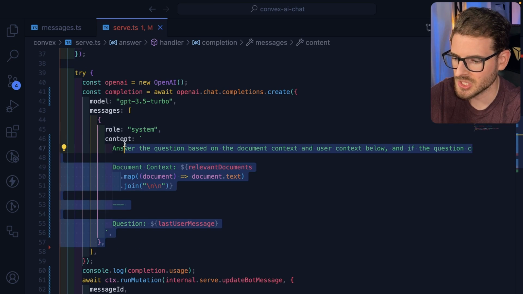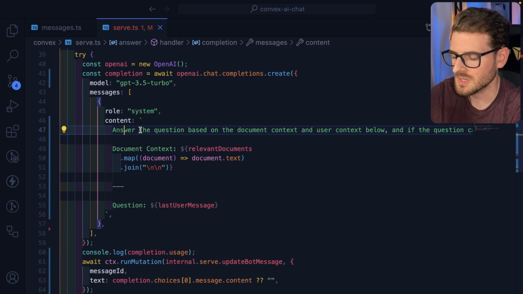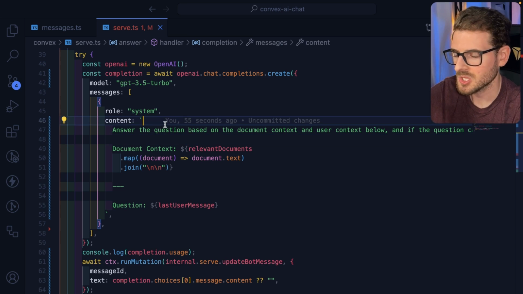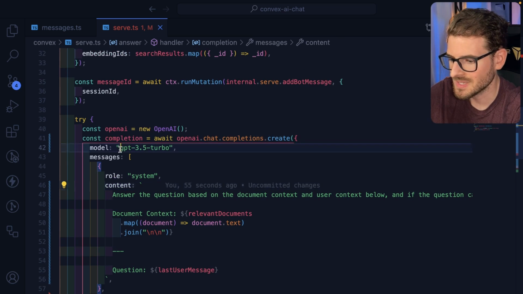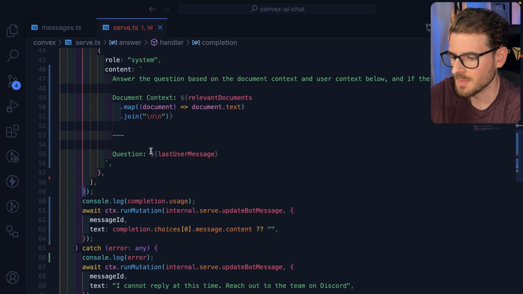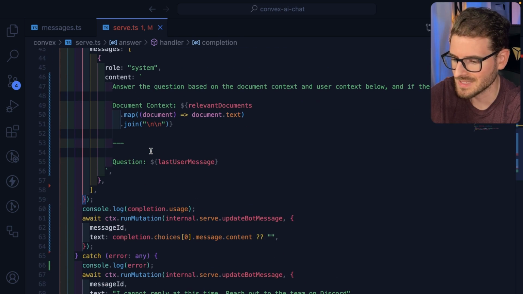Now, I did change this text just a little bit from what the code is on their template project. I wasn't getting great results, but this was yesterday. ChatGPT was having a ton of issues, a bunch of downtime, 500 errors. So I don't know if the issues are related to that. Also, I had to change the model to GPT 3.5. I think they default it to 4, and I don't have that $20 a month subscription, so I don't have access to that right now.